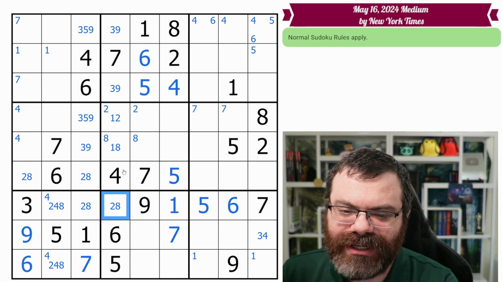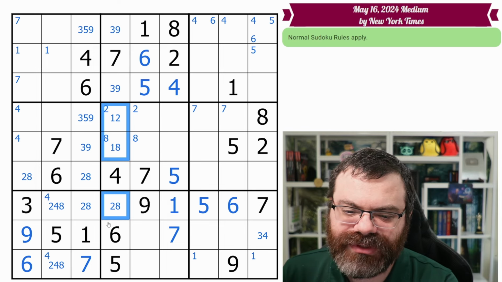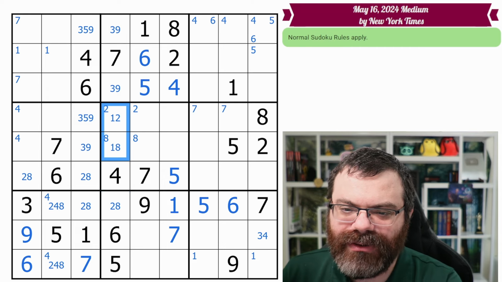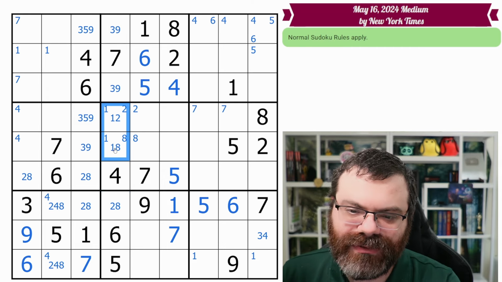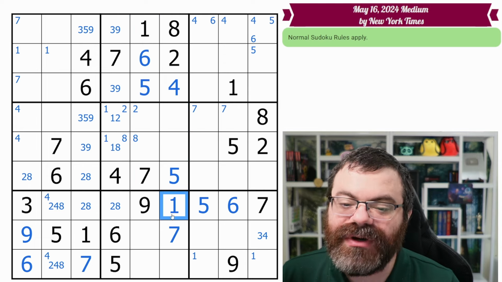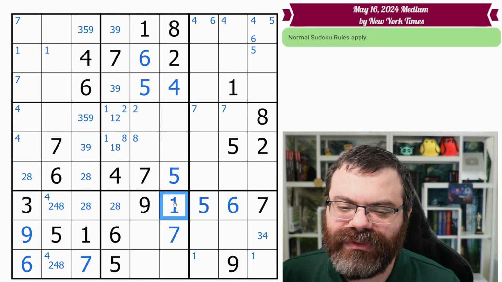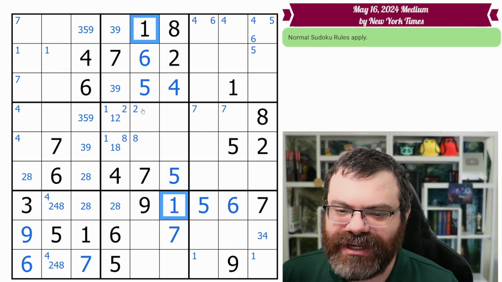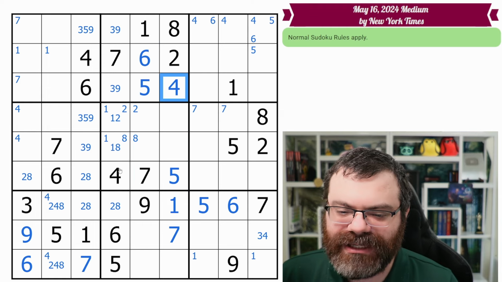When I removed that 1, I remembered this was part of a 1, 2, 8 triple. I wanted to check where 1 could still be in the triple. And it ends up being only in one of these 2 cells. So we can corner mark that. I guess I missed that at some point when we played. Oh, we just placed this one. So the other follow-up to do is to find buddies, right? So we have the buddy for this one. Find a buddy for the 4 as well.